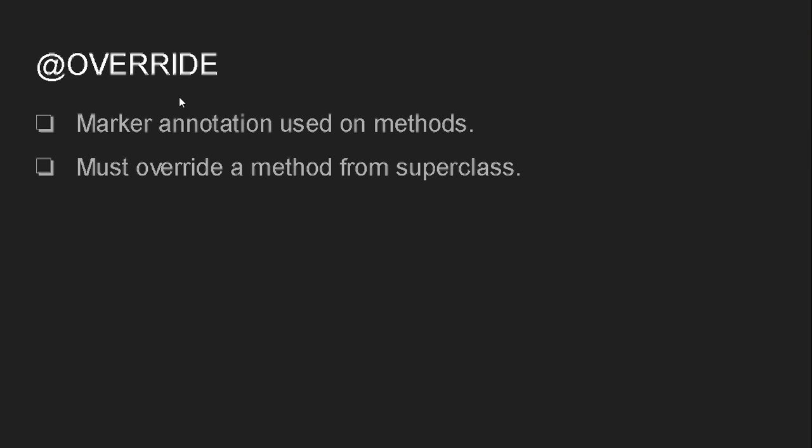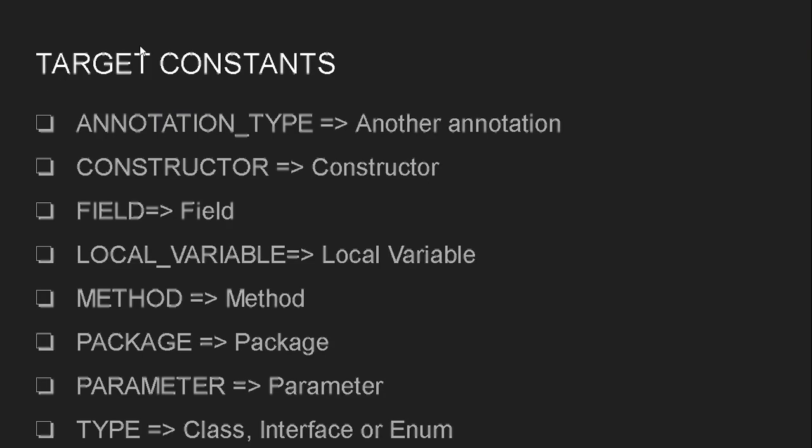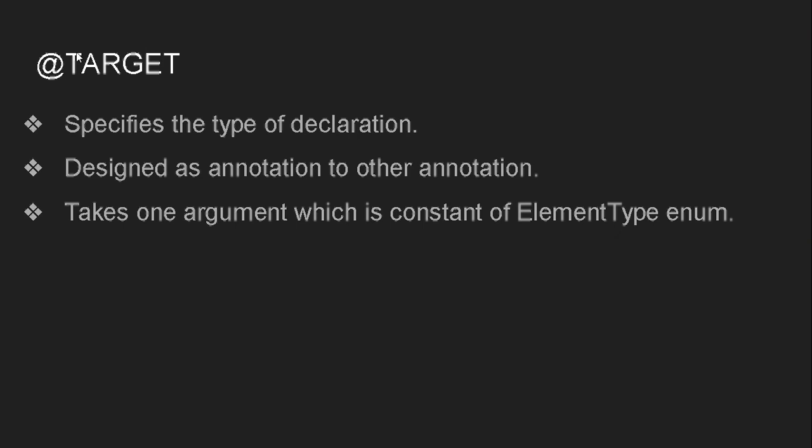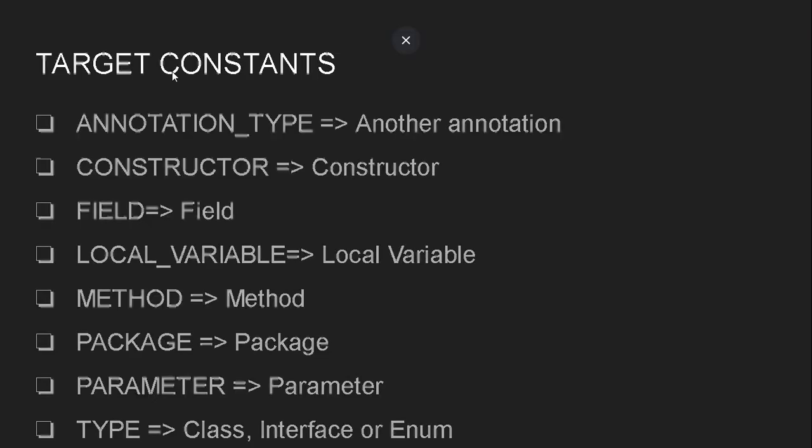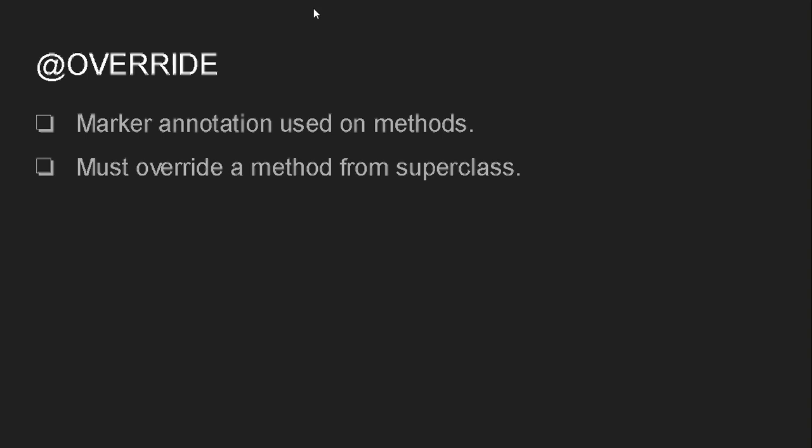Okay, so that is the purpose of this target constants and this target annotation. We'll be looking into this in more detail later on. All right, I'll be taking you to the source code of these particular annotations, and we'll look in more detail at whether Inherited is valid in front of a method, or whether Override is valid in front of a class or something like that.